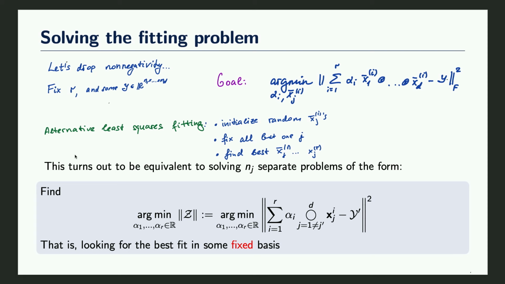So how it's done, one of the popular algorithms, alternating least squares: we initialize them at random, we fix all modes but one, and we learn it. By just arithmetically writing, it ends up doing the following. You just need to fit the coefficients for a given basis. You can see it has one mode less, because I rewrote the coefficients. So d minus one things here are those that are fixed in a particular step. With them fixed, we need to find coefficients. Recomputing it will find us the best x_j prime for a particular stage. Okay? And then we do it alternatingly.